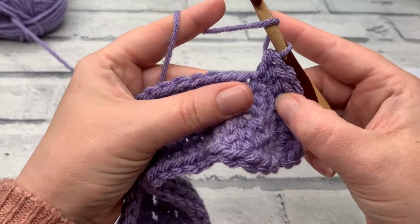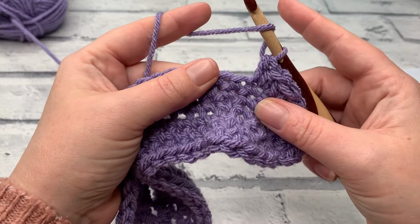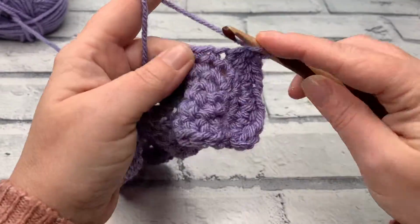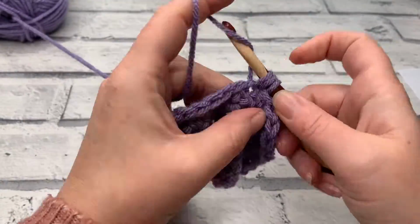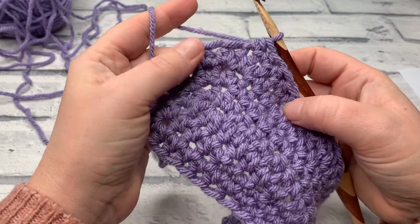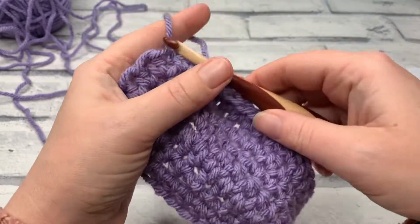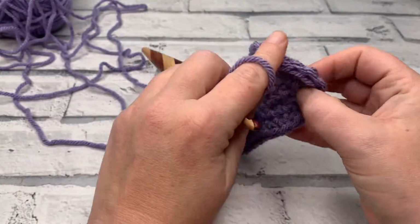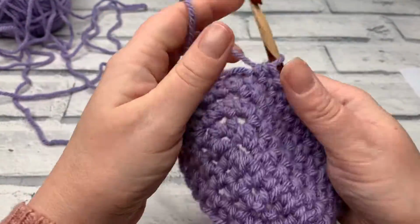So keep a check on your stitch count, make sure that you're only working 20 of them. So there's number 1 and 2, and I'll meet you at number 20. So after you've reached the end of your 20 stitches, double check your stitch count at this point. You should have 28 half double crochets.